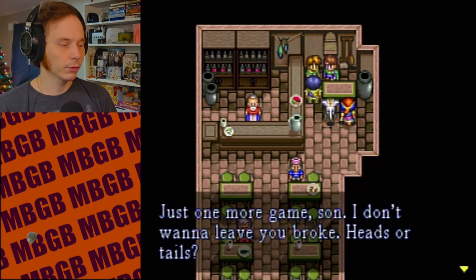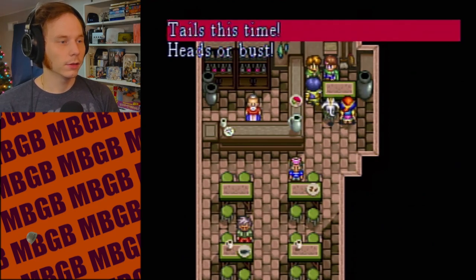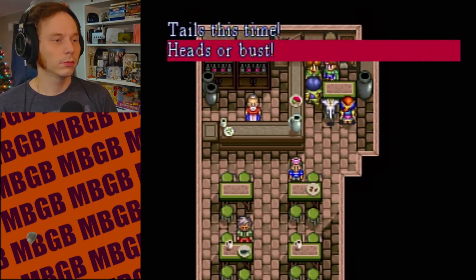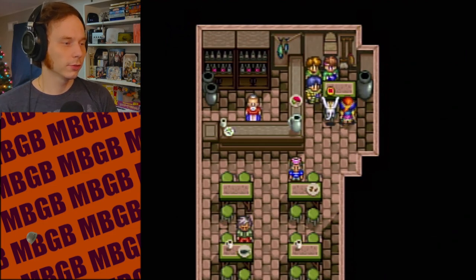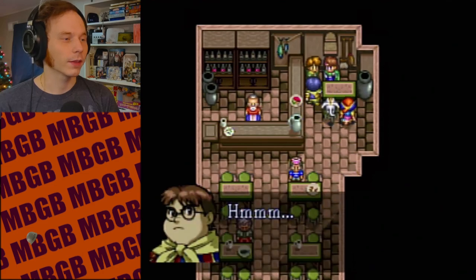Lost 100 silver. Just one more game, son. I don't want to leave you broke. Heads or tails? Let's do... Heads or bust? Dag nab your luck, son. It's tails. I win again. Lost another 100 silver.